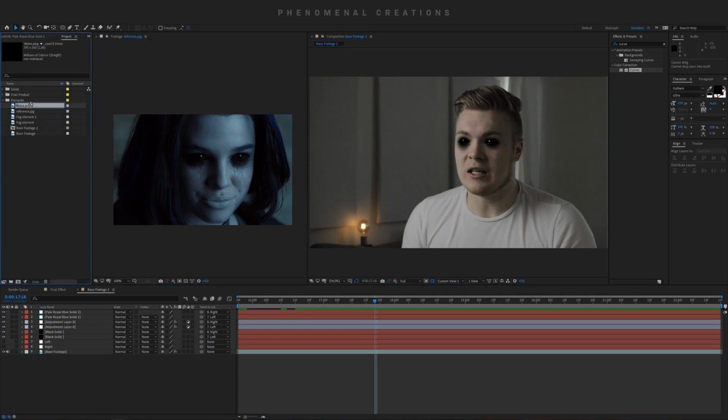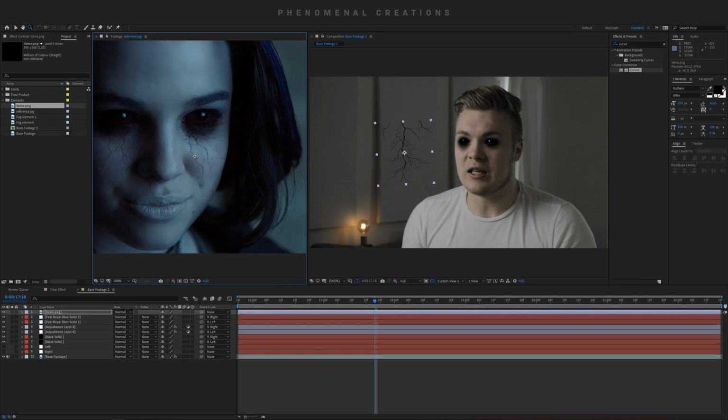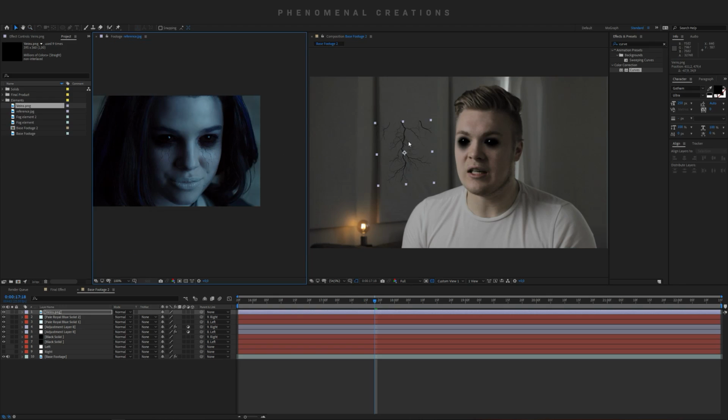So what we're going to do is take this vein image, which is inside the training pack. What we're going to do is go ahead and start working with this. So what we know about the veins in this reference, they go from top to down, and they are also a little bit fading into the skin. So we're trying to recreate something of that sort. All right, so what we're going to do first is take our pen tool and just make a mask around this central piece of vein here.